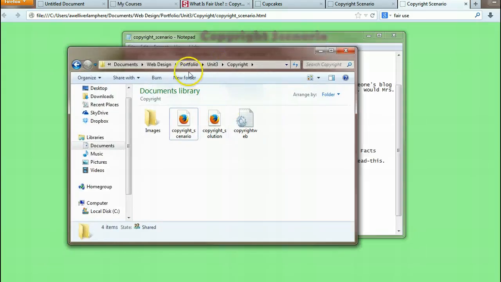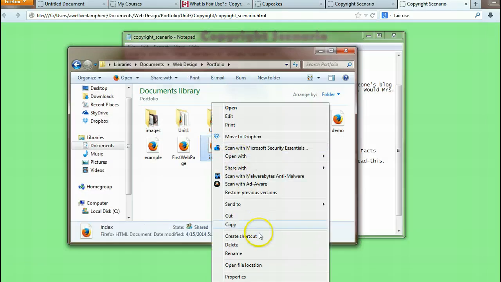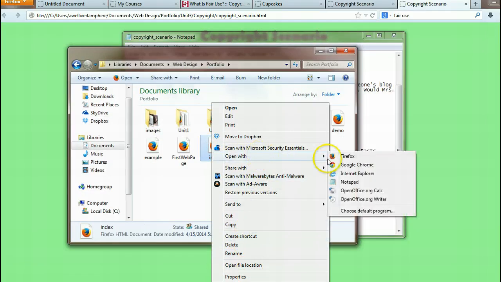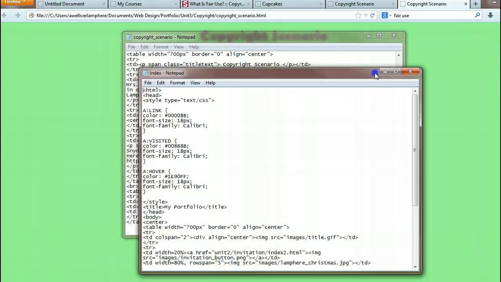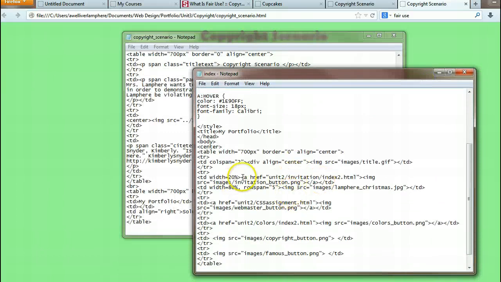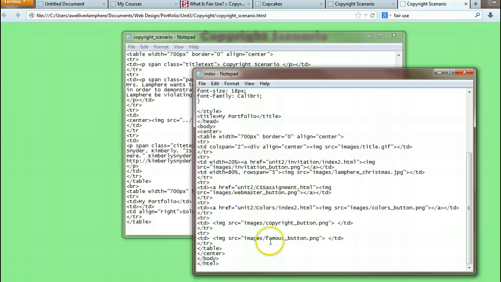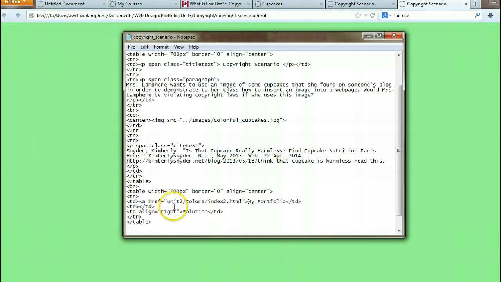I can't remember all of the link code off the top of my head, so I'm going to go back to my portfolio folder. I know in my original index file I put a lot of different links in there, so I'm going to open up the code of that page to find what I need. So here we go. I have the a href, that's the link code, followed by that closing link tag. I'm going to copy this code to help me get started and put that in front of my portfolio.